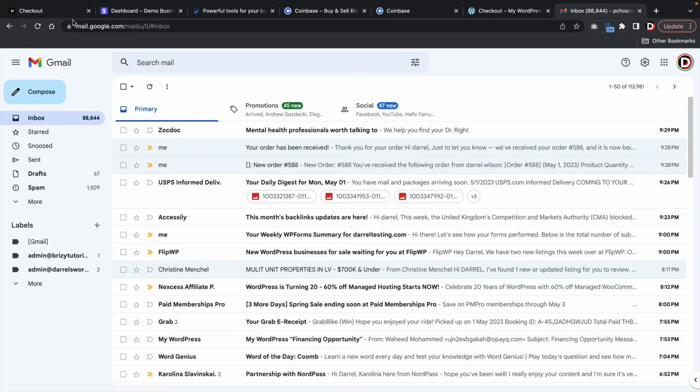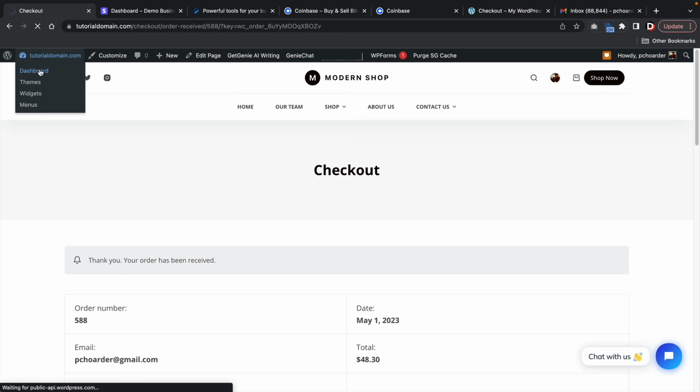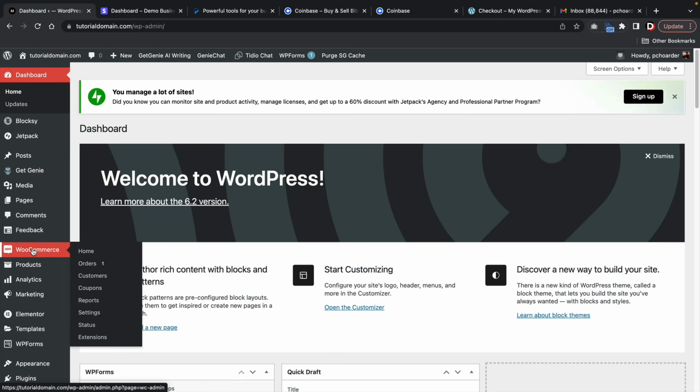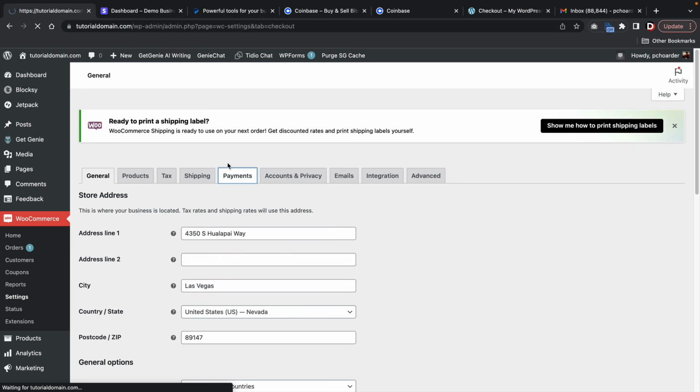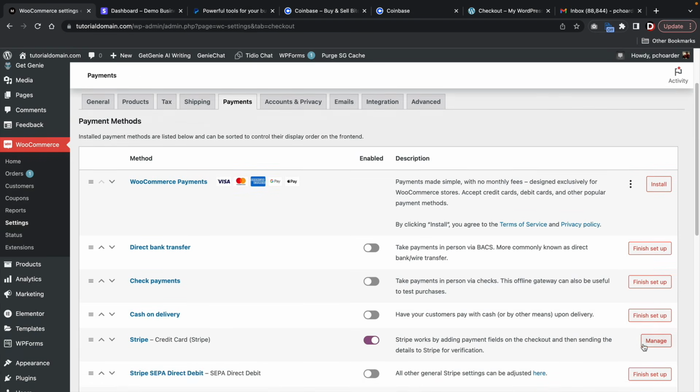So now that we've actually set this up for test mode, now let's implement live mode using Stripe. Because I think most of you guys are gonna wanna use live mode, right? Because you guys wanna make money, right? Duh. So over here, let's go ahead and go to WooCommerce and go back to settings. Here we'll go to payments. And all we got to do now is just go ahead and tell it that we want it to be set in live mode. So let's go to Stripe, manage.